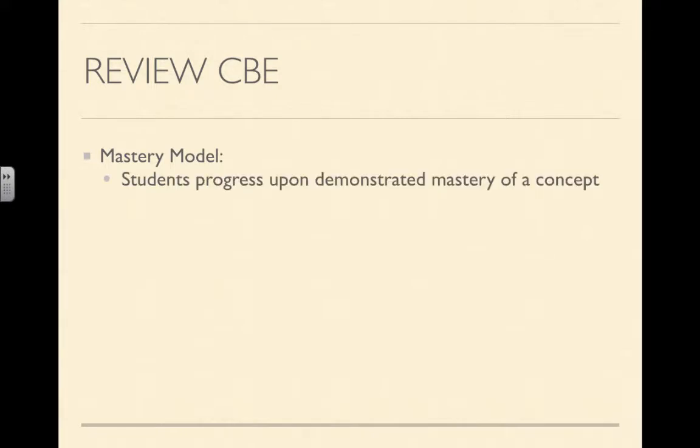Recall that the mastery model of competency-based education states that students progress upon demonstrated mastery of a concept or skill, instead of just moving on after completing a set number of seat hours in the classroom. CBE can occur in person or online, though it often appears in self-paced online learning programs. When students in these online programs demonstrate mastery of the current concept, they're allowed to move on to the next set of competencies right away.